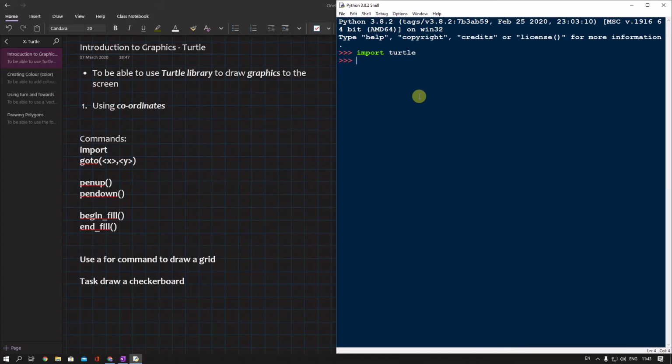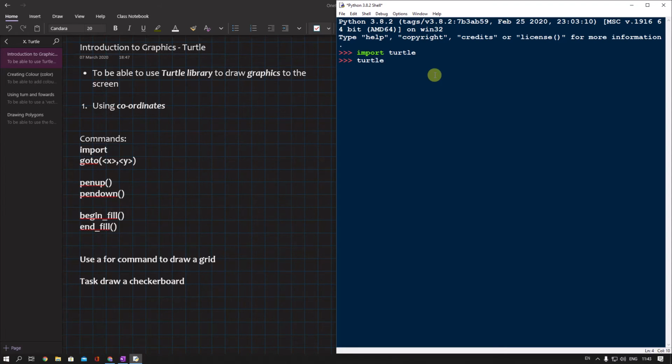That comes back. I've now actually got a whole set of libraries available. To be able to use the commands, each of these commands, go to, pen up, pen down, begin, end, all need to be started with the command turtle. We're telling it we've brought in some program called turtle, and I want to use parts of that turtle.